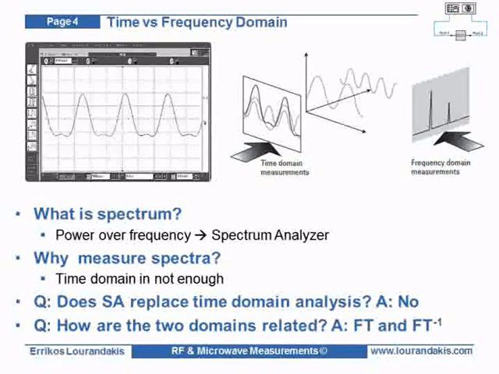A signal spectrum is defined as power over frequency and is the basic representation when considering frequency domain analysis. The measurement equipment used to capture a spectrum is known as spectrum analyzer. On the other hand, a time domain analysis is performed with an oscilloscope, where voltage signals are displayed over a certain period of time. Both domains are somehow complementary, and each one has unique advantages and helps us to analyze different phenomena like signal distortion, harmonics, and phase relations.